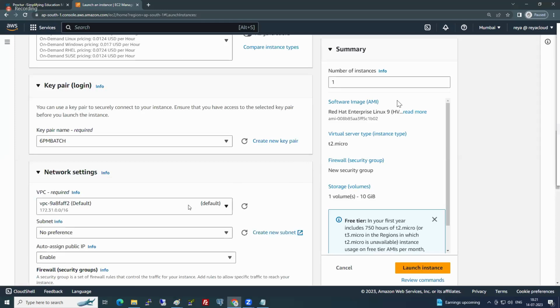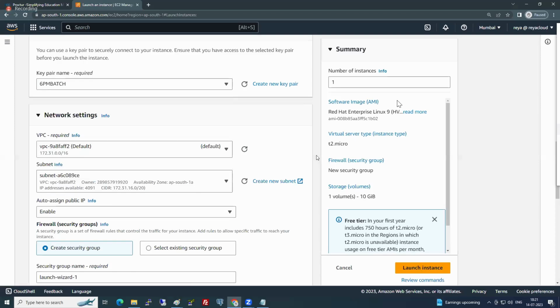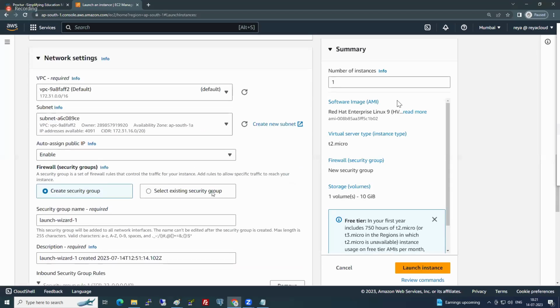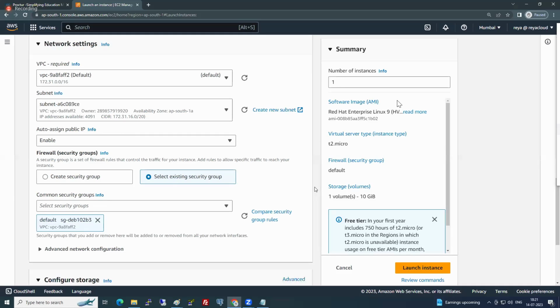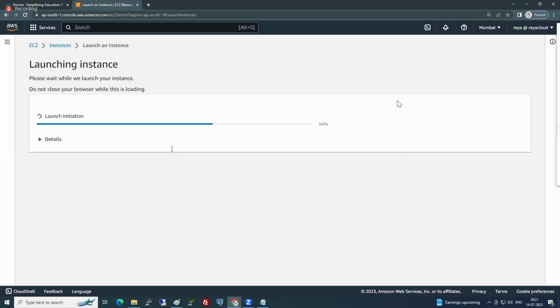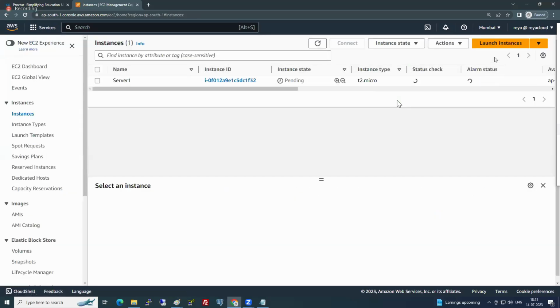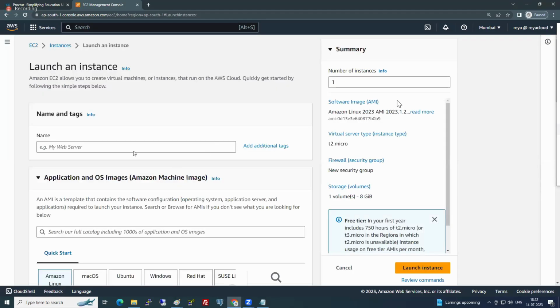Now you guys are perfect, no? How to launch an EC2 instance? Yes or no? Remember, you guys were struggling in the starting days. Now you are really perfect. Very good. So let's go ahead with the default and then launch. And I'll launch one more EC2 instance just to play with it. So I call it server 2 also.